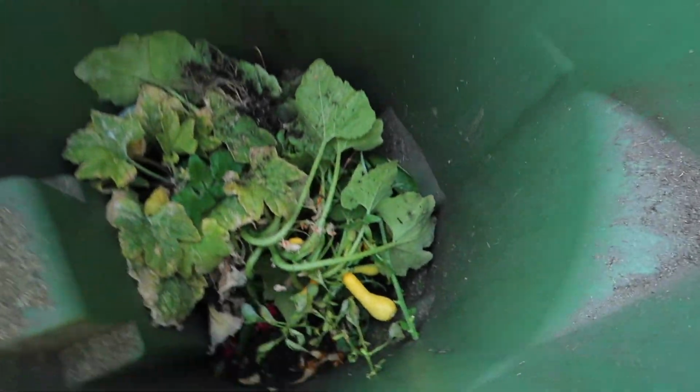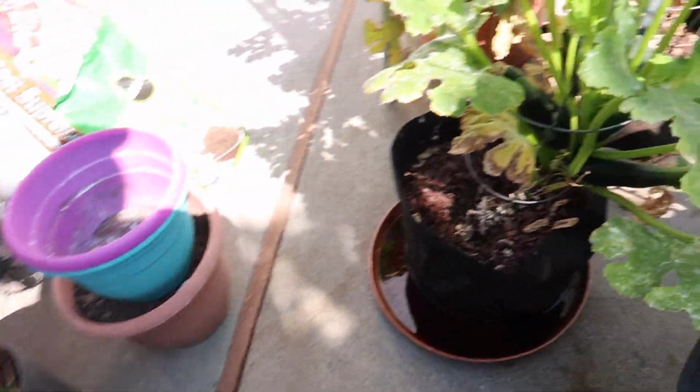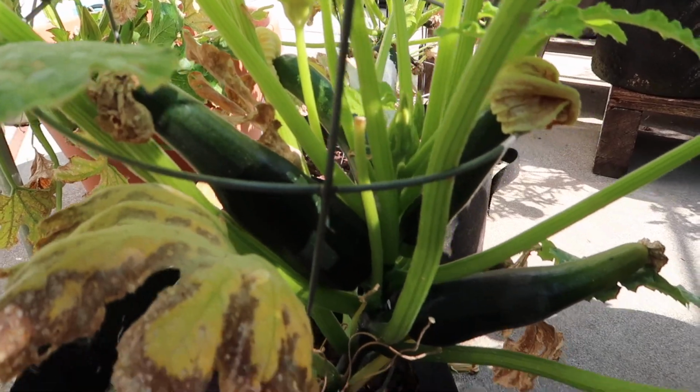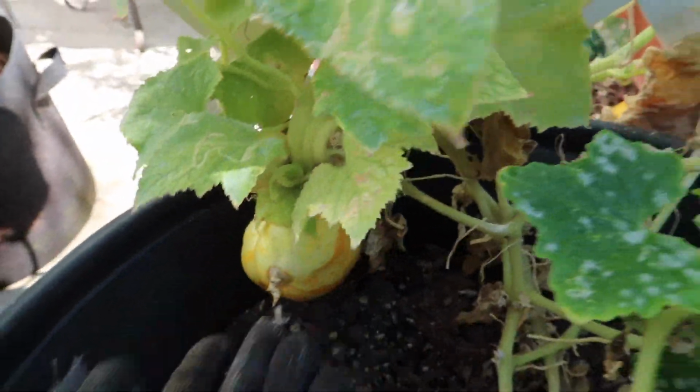And there's my squash. Yeah, so I went ahead and got rid of that one there, and I placed it in there. I have some zucchinis that I need to harvest. And some of the lemon cucumbers are almost there.